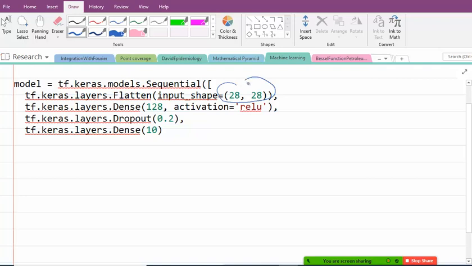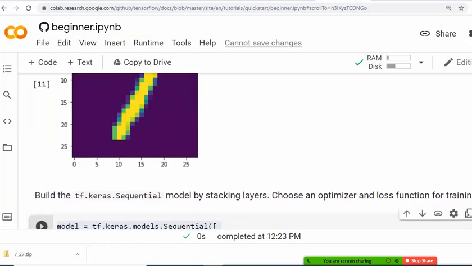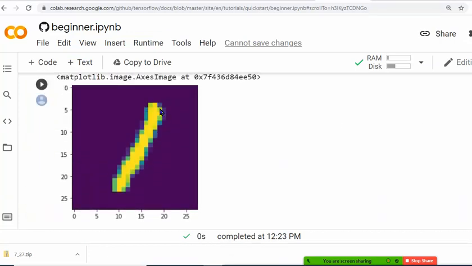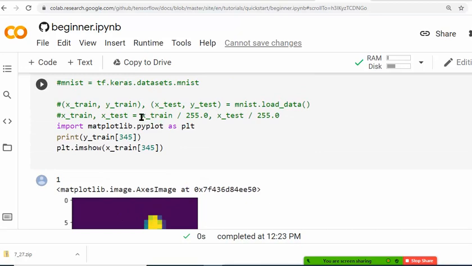All right, so I'm going to look at this flatten here. First, we have input shape 28 by 28. What you have is an image of pixels. So here's my image. You can see from this picture that these are squares. Each one of these squares is a pixel, and each pixel is one particular level. The level is scaled so that it is between 0 and 1. If I actually print X-train, you'll see that.